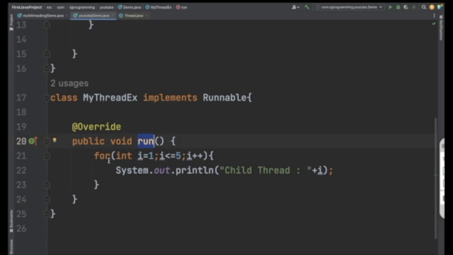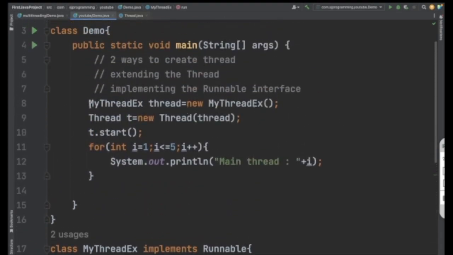Run. Once you provide the implementation for this run method, you have to create the object of this MyThreadExample class, and after that, to call the start method, we create an object of the thread class. Inside this thread class, when you create the object, you pass the MyThreadExample object.